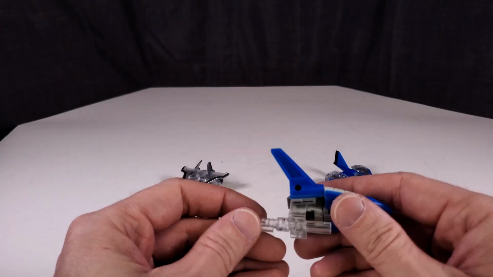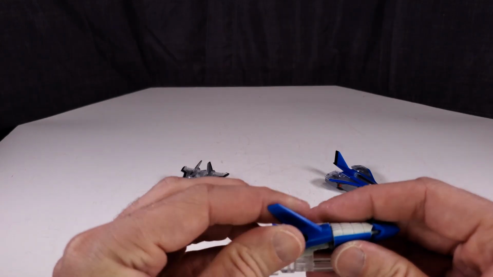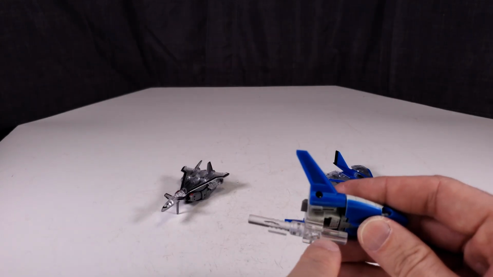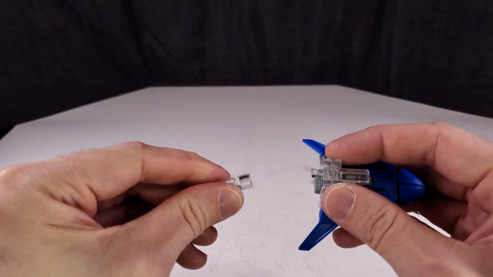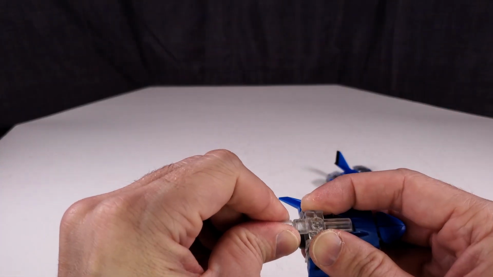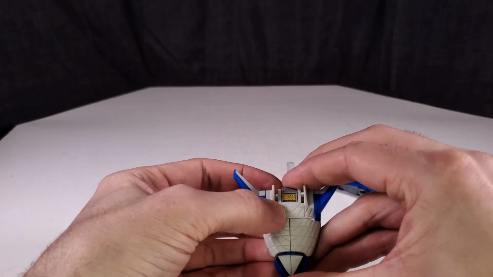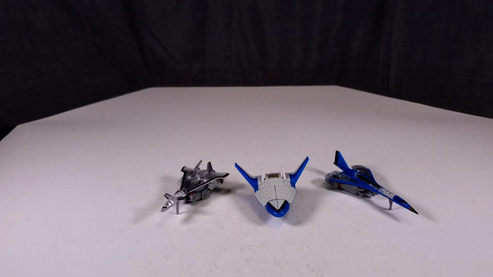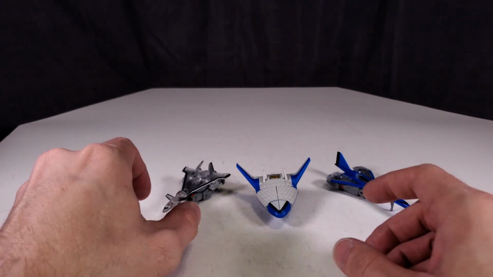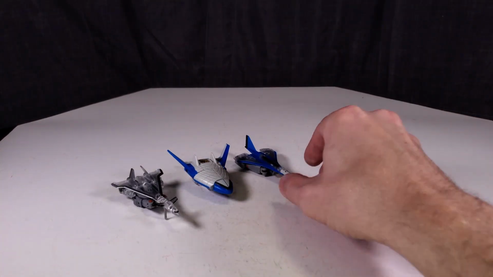And Sonar. It is a shame that they couldn't allow us to disconnect this whole handle bit. I mean, you can disconnect this part of the handle, but that doesn't really do much. But it is what it is. They're minicons. They're not really super complicated or super detailed. They never have been. So let me go ahead and scooch these to the side here. This is going to be a very quick one.